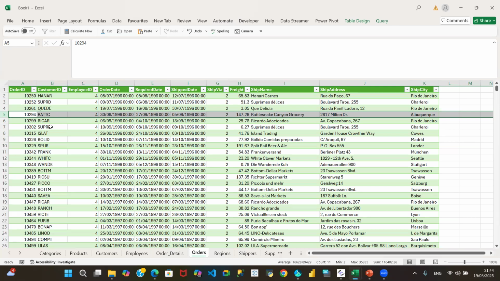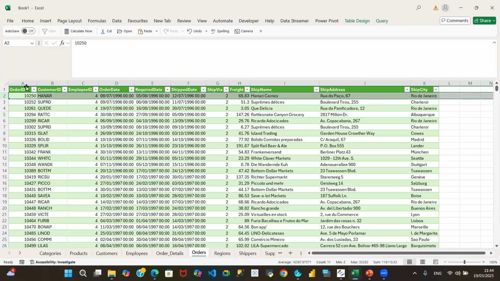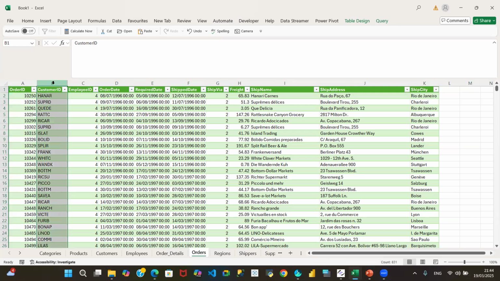So within the orders table, the customer ID would appear once if I bought something only once. But chances are that it would appear more than once. It can appear more than once. But the order ID should not appear more than once. So on the orders table, the order ID is the primary key, while the customer ID is a foreign key.